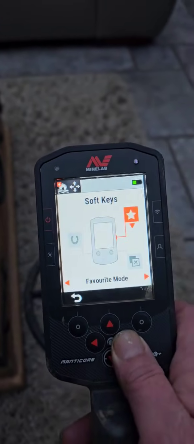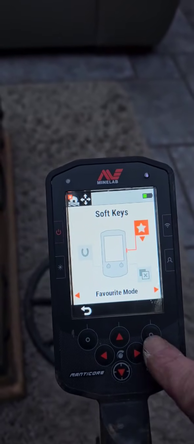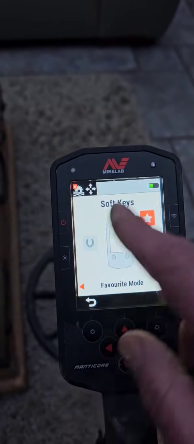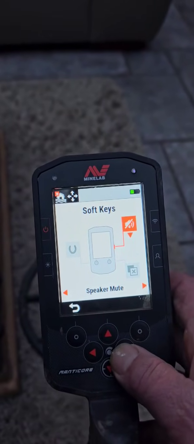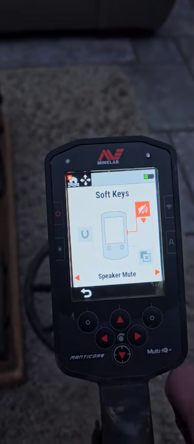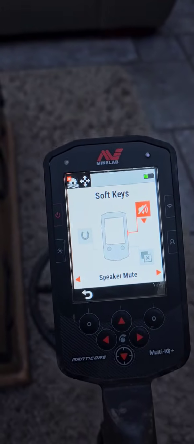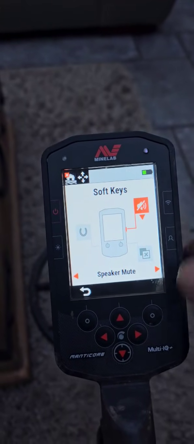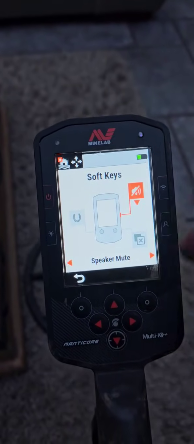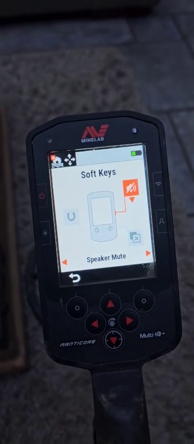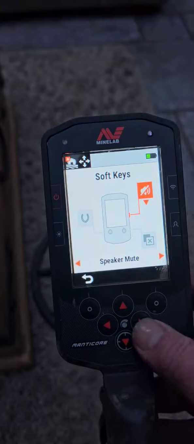Soft keys, you can assign soft keys. There is a soft key over here, you know, the user button, a soft key over there, a soft key over there. You can assign different features to it: favorite mode, search mode, flashlight, display backlight, sensitivity boost, speaker mute. Funny, you know, when you're with friends, hey, listen to this sound, turn it on, he listens to it, push the button again, it's only in your headset again. Funny to let people listen to your sound, or for influencers at the right moment, they can say, hey, listen to this sound.